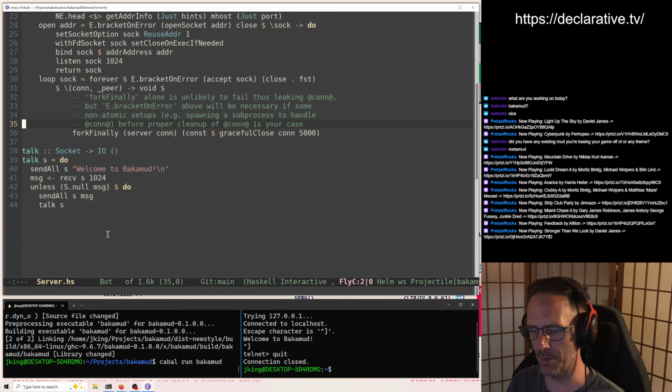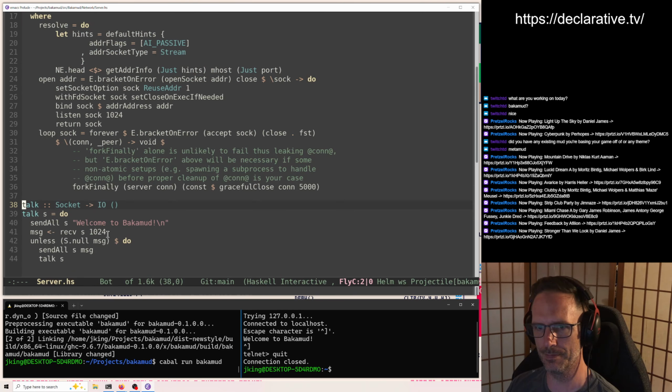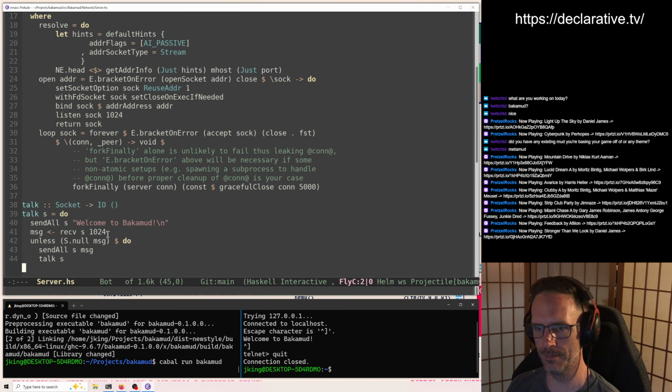Other people connected to the server. The server also should be able to push things out to us. Not a whole lot to do at this layer at the moment. Okay.